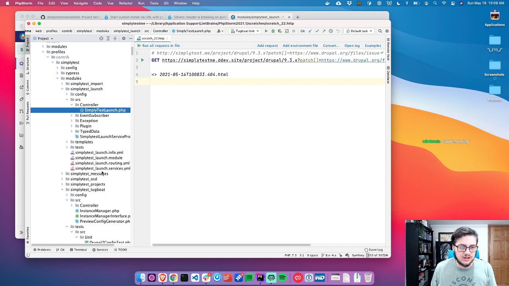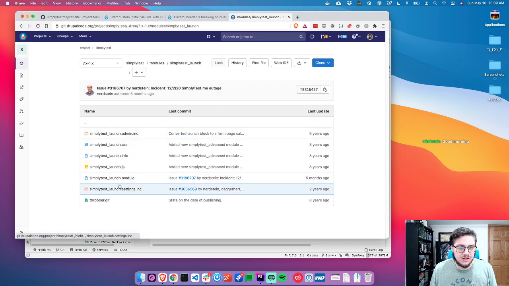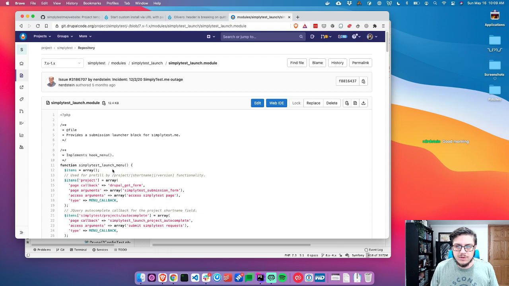I feel like we could consolidate some of these things over time, but we can worry about that after the fact. The main goal is just getting this done. So let's go to that module. If anybody watching isn't familiar with Drupal, all of our extensions end in the extension name. So the SimplyTest launch module ends in .module. Themes would end in .theme, etc.